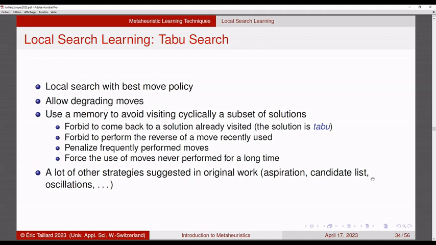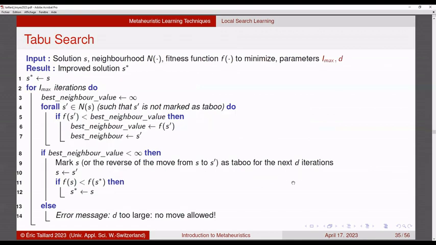In the context of taboo search, for instance, Glover spoke about these candidate lists that we have seen before, oscillation strategy, aspiration. So here is the simple taboo search frame. Here you have again an initial solution, a neighborhood structure, and a fitness function that you want to minimize.